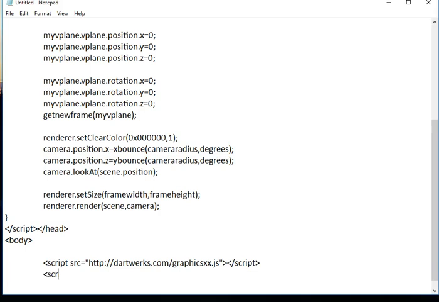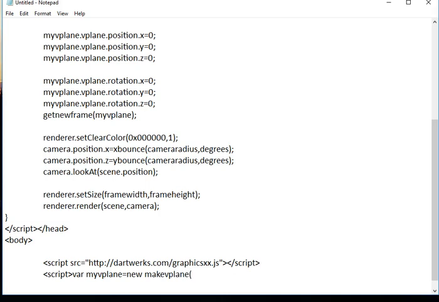Tab script. And we say variable. And I'm going to give the name my v plane. That's the name I gave it up above, so I have to give it the very same name right here. Okay. Equals new. And this has to be exactly like this. Make v plane. That's a special function.